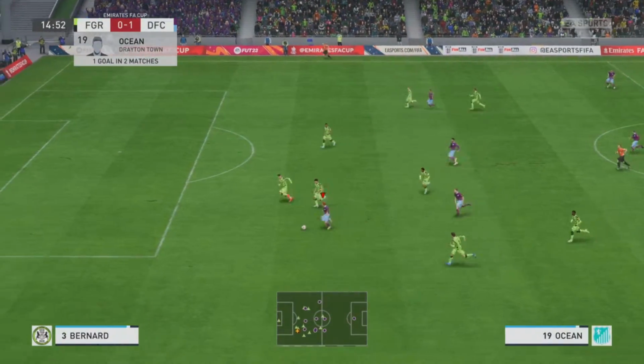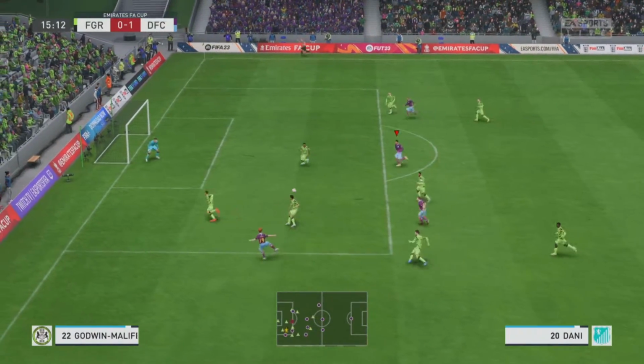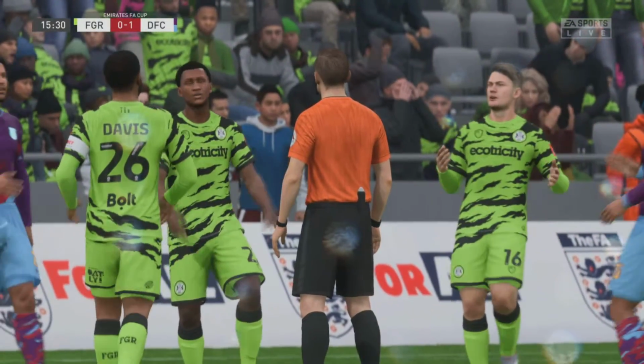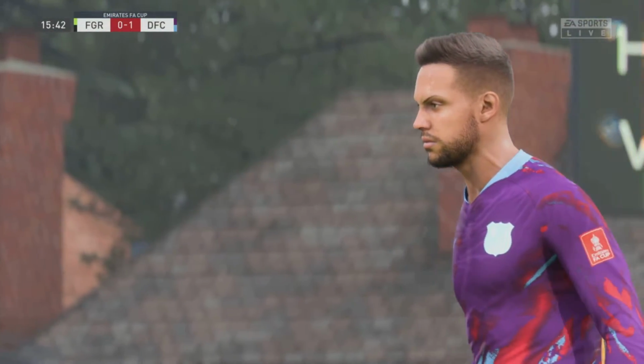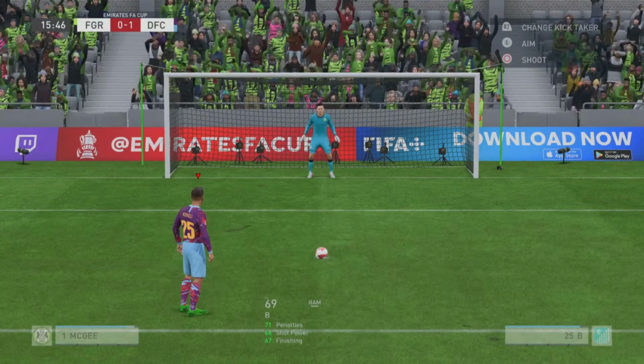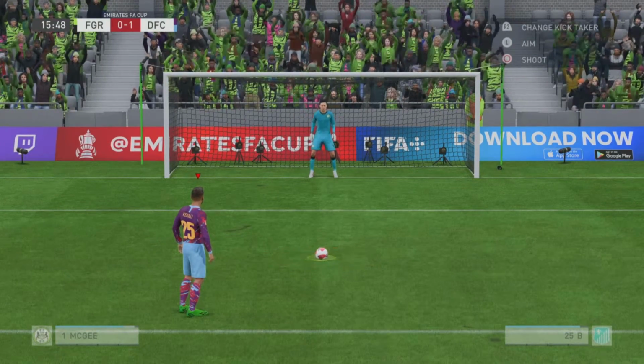And then 3 minutes later, Ocean does really well here. He flicks it up into Danny. It's a really good shot. It's blocked by the arm. I think it's either the arm or the follow-up for a foul. Either way, we do have a penalty after 15 minutes, and a chance to go 2-0 up and double our lead.